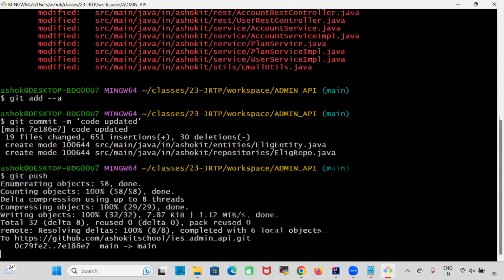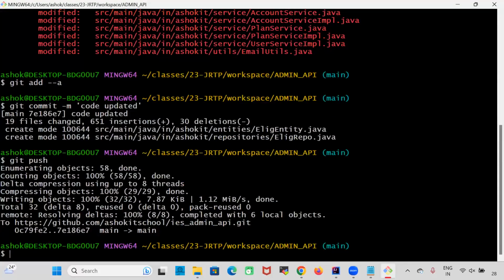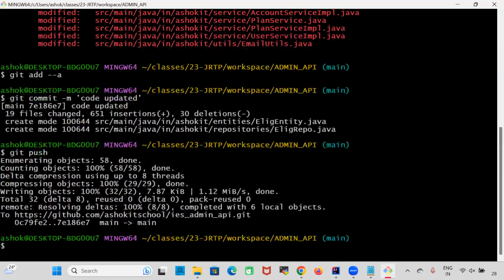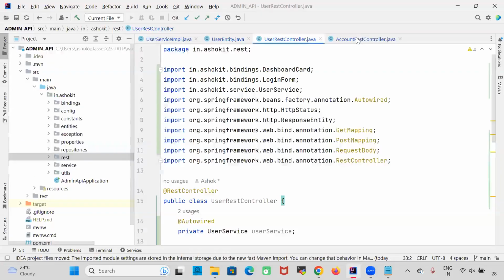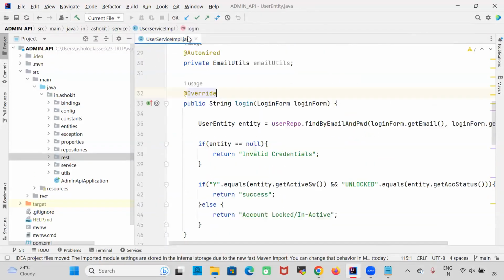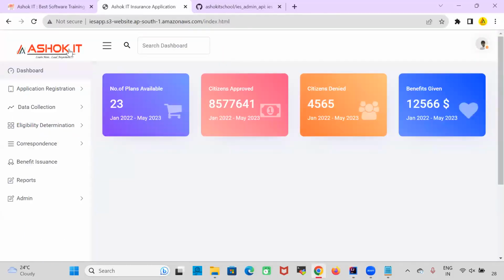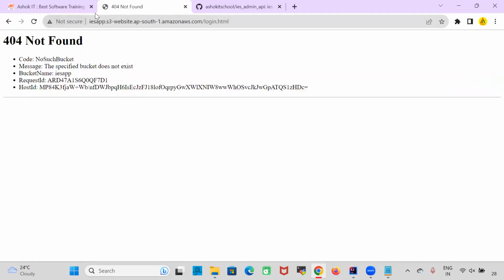Now people are happy. Sir is giving the code. Now you are happy. Code is pushed to the GitHub repository. Very happy. If I don't give the code, you are going to become lazy. If I give the code, you will become lazy. If I don't give the code, people are scolding me. What to do, man? If I give the code, you will not think. You will not try anything on your own. You will become a loser. But if I don't give, people are writing negative comments. Sir is not giving the code. What to do?